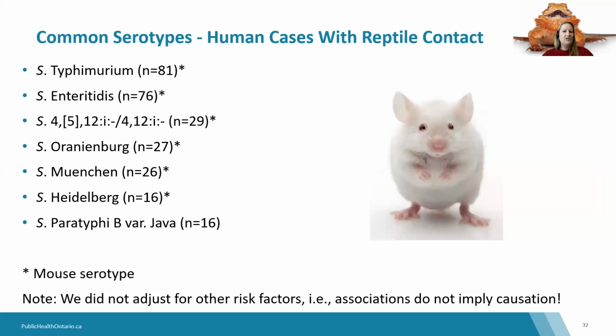And to give you an idea of the most common serotypes that were identified in the cases with reptile or amphibian contact, Salmonella typhimurium was the most common, identified in 81 cases, and then followed by those listed in descending order on the slide here. I've asterisked the first 6 serotypes because, interestingly, each of these is a serotype for which mice are a reservoir, which is interesting because, as Alex mentioned, many reptiles do eat a diet that includes feeder rodents or potentially includes feeder rodents. I did want to note here, though, that because our analyses didn't adjust or control for other risk factors, such as foods or specific exposures that people might have had during the exposure window, association here does not imply causation. We were just interested in some preliminary investigative work.